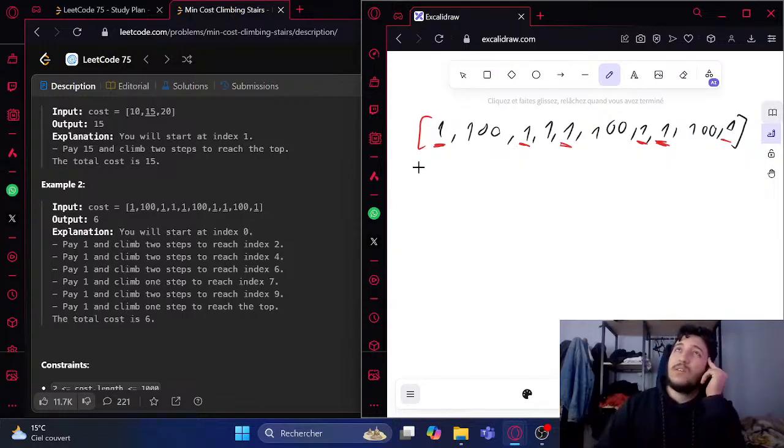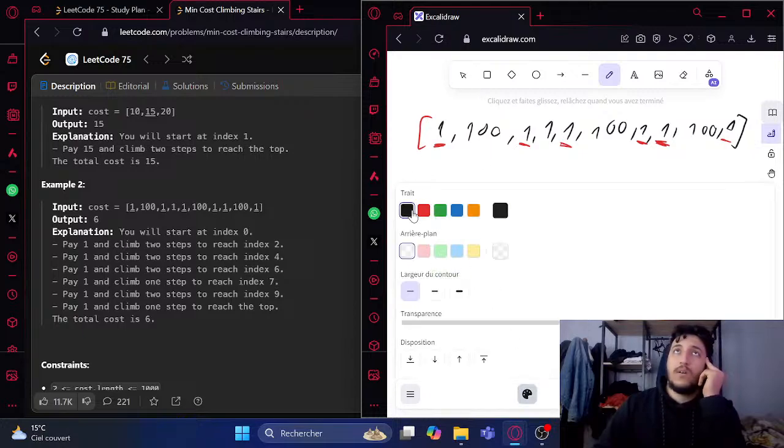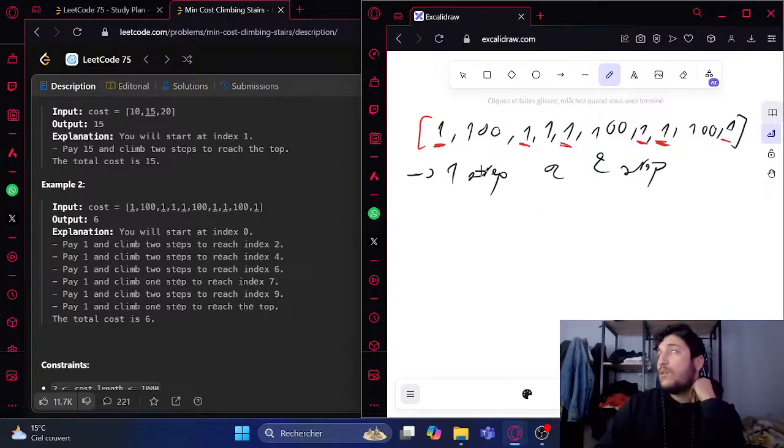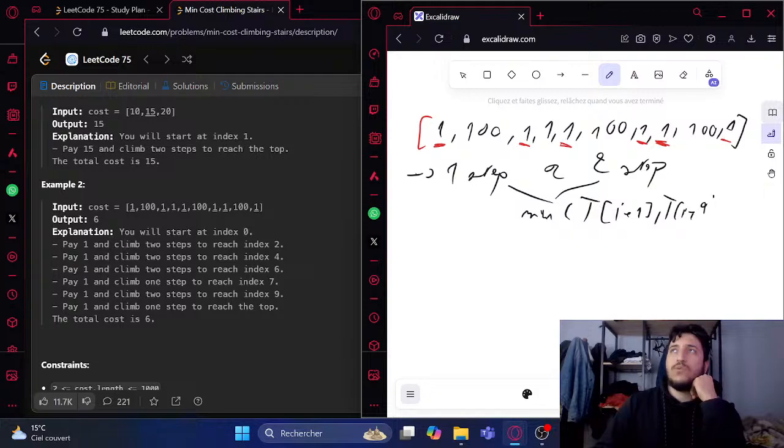Okay, so I think the idea is we're gonna choose either to go 1 step or 2, and our decision will be based on the value of this step. So we're gonna take the min of t of i plus 1 and t of i plus 2.